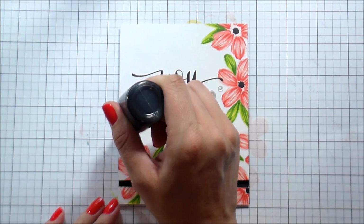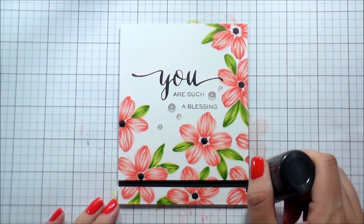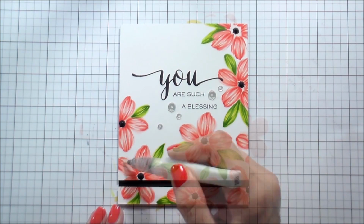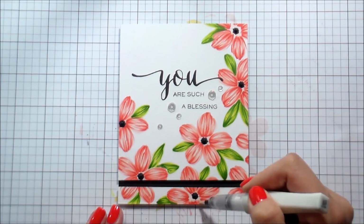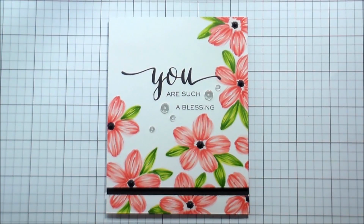To add a little bit more dimension, I used the Ebony Nouveau drops to add a little dot in each center of the flower. This is just because it is a simple card, more clean and simple. It's going to give it some more dimension. And then because all of the things need shimmer, I glittered every single one of those flowers. Every single one of them, because they all needed it. They all needed the shimmer. So that's it. That's the whole card.